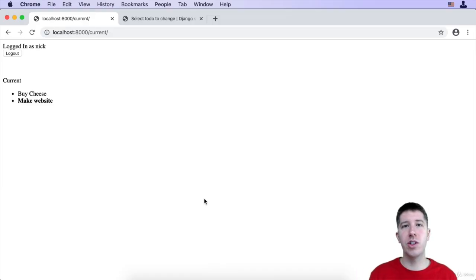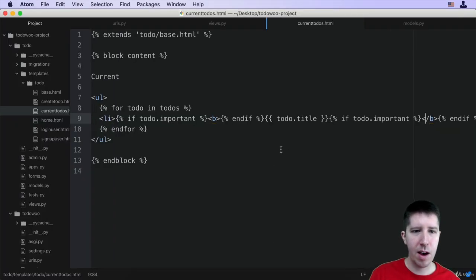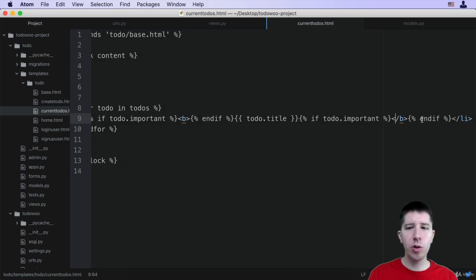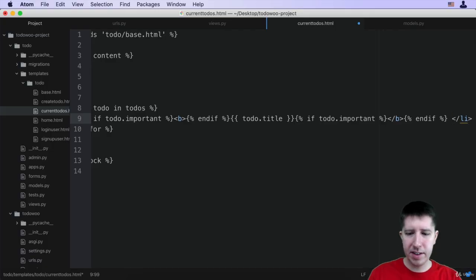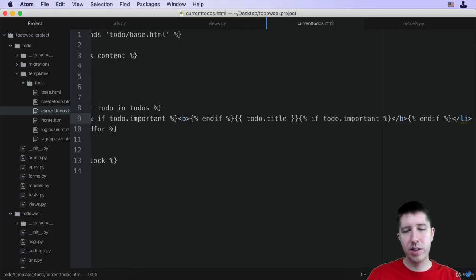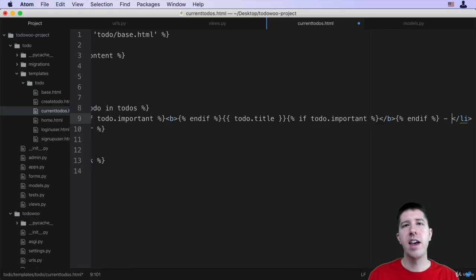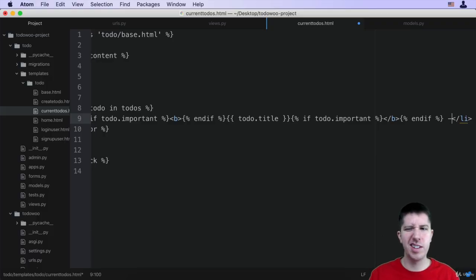That's great. The next thing that we just need is a little bit of text from the memo if there is a memo. So we're going to come back here to Atom, and we're going to say with this list item, after we have done all the bolding and all that good stuff, we're just going to say space, and then, we really should do a good if statement here, because we could go ahead and do like a dash and then show the stuff from the to-do, but for example, if they don't have a memo, there's just going to be this ending dash on the end there that is kind of weird.